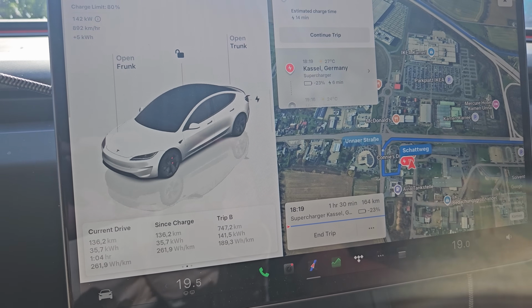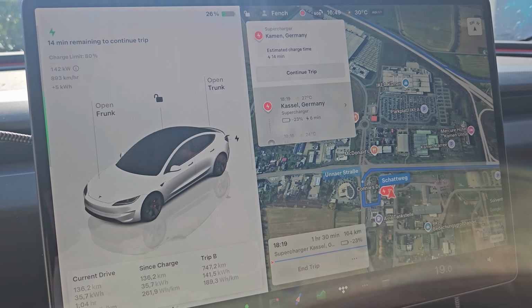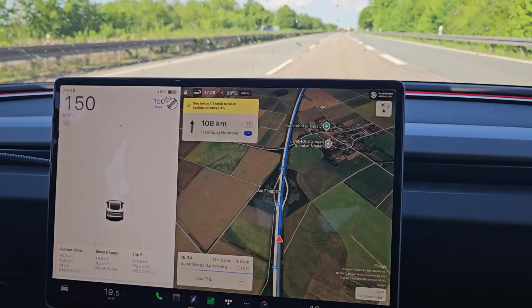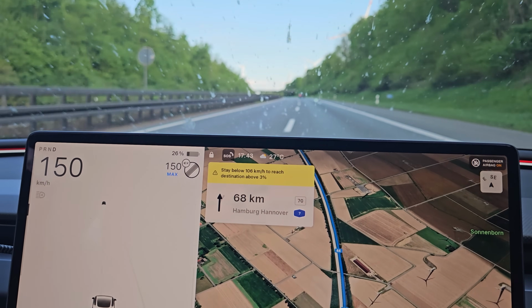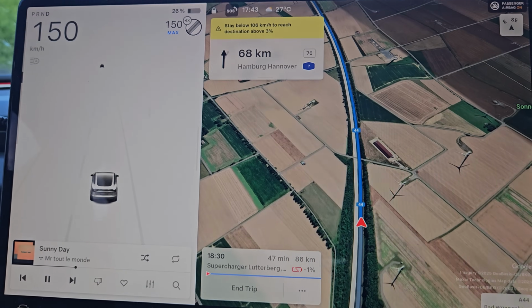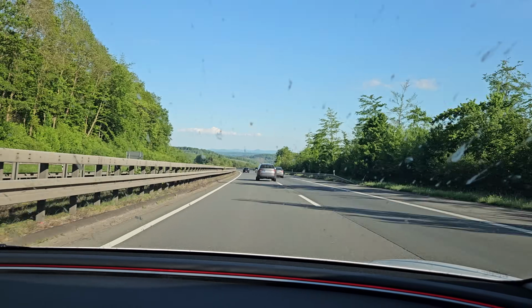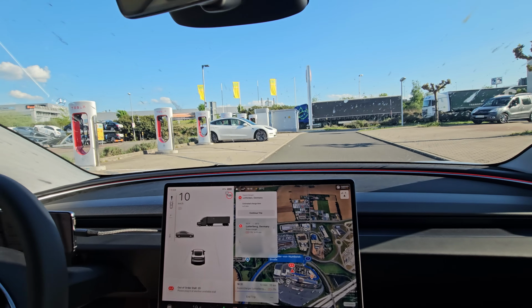The Tesla route planner now calculated a 15-minute charge to drive 164 kilometers to the next supercharger. We stretched our legs for a short while, and then we were back on the autobahn again. I decided to ignore the warning of keeping a lower speed to reach the charger, as I knew there were a few other options in the area, so I figured let's just keep a higher speed. Even with more than 20,000 autobahn kilometers, I'm still never sure what the ideal strategy is, and I constantly alternate between driving slower without a charge or faster with a quick stop.